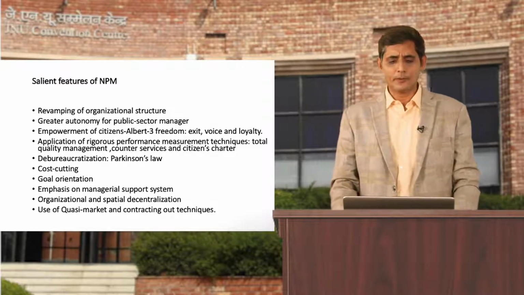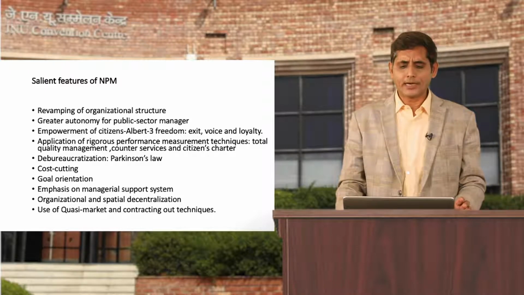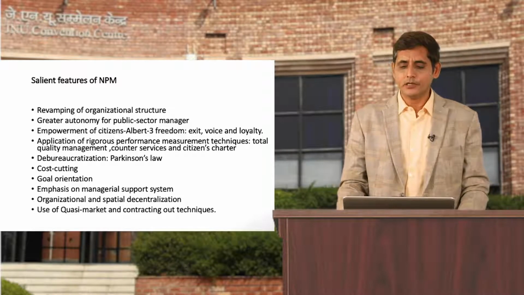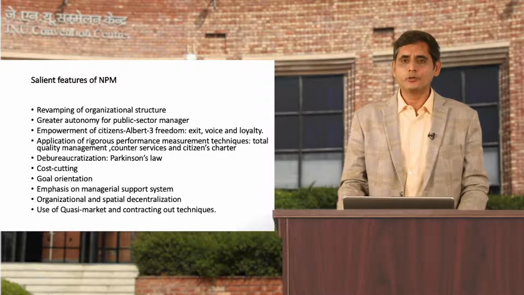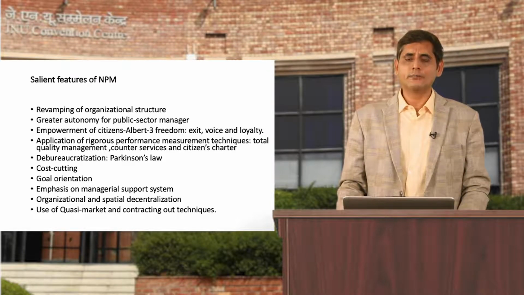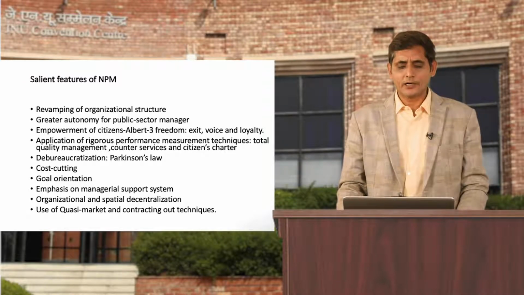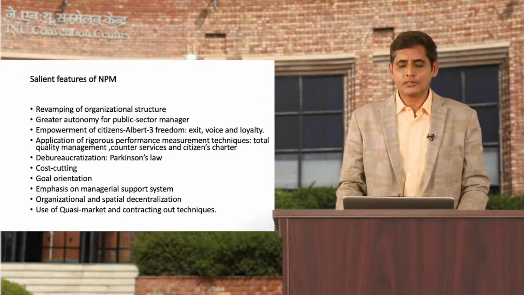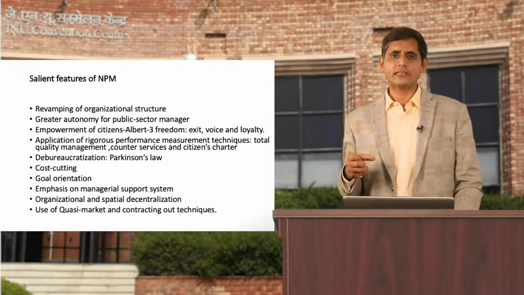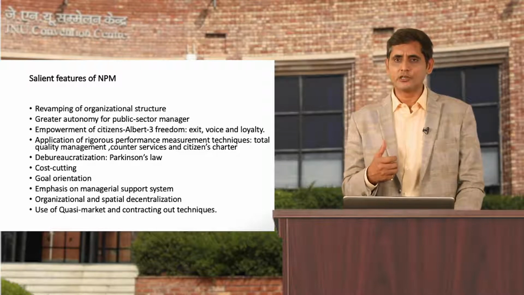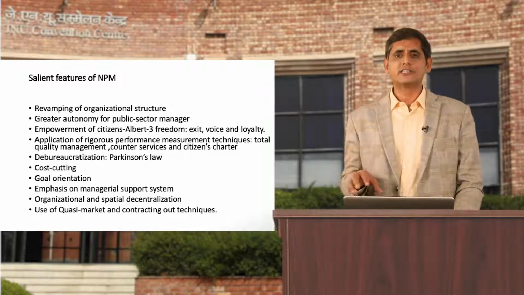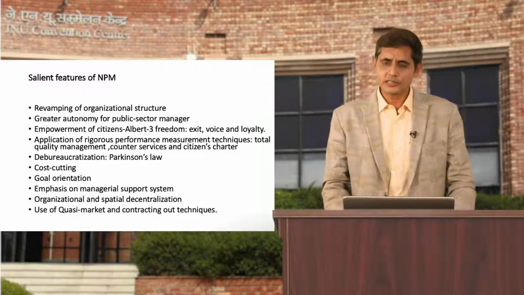Another salient feature of new public management is that it applies rigorous performance measurement techniques in public management, like total quality management. It talks about counter services. It talks about ensuring citizens charter in all the public institutions. It also talks about debureaucratization. As we all know, Parkinson's law talks about the increase in the bureaucracy in any organization. So this new public management talks about debureaucratization, means ensuring that all the organizations work on the basis of minimal bureaucratic structures. It talks about cost cutting.